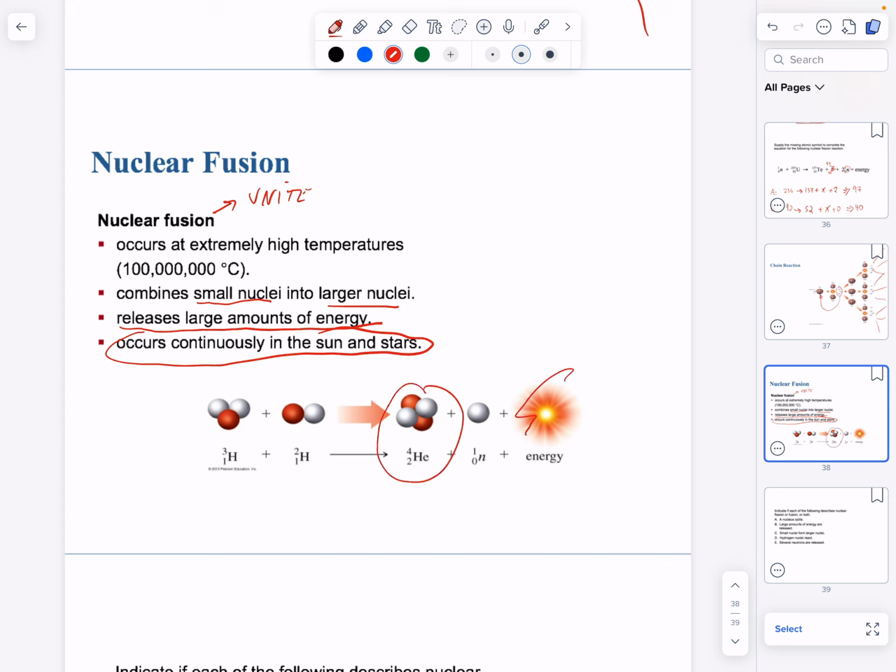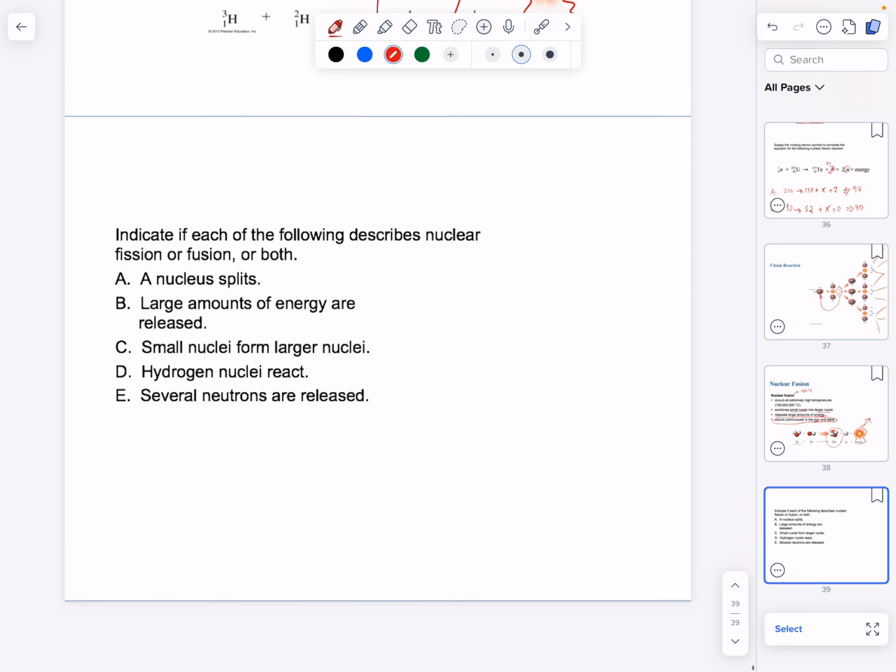That's why the color of the sun. The sun has that color because of the helium. Actually, helium comes from Greek; helium means sun. So the color of the sun is the color of helium, because in the sun those kinds of nuclear fusion reactions are happening.